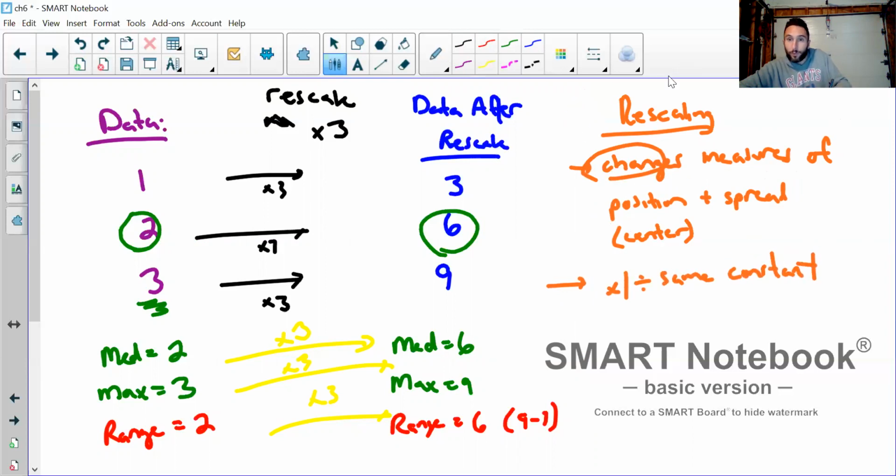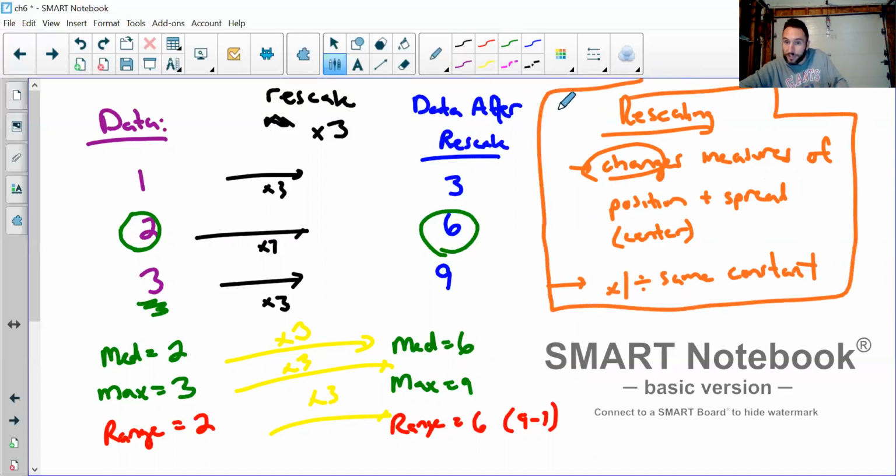We multiply or we divide by that same constant, by that same number. So sure, we want to remember these for the AP exam. We want to know these rules of shifting and rescaling, but if we don't, now we've got a way to figure them out with a quick example. So let's take a look at a couple practice problems, kind of see how we might apply this, and that's it. So next slide, here we go.